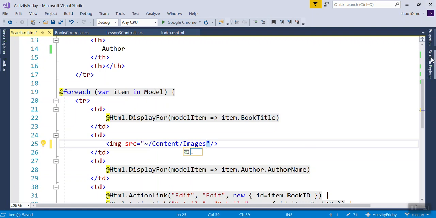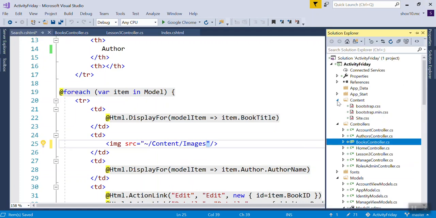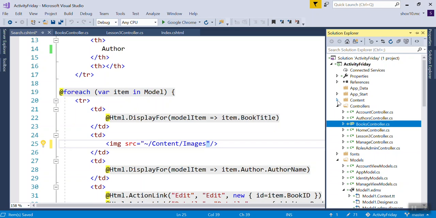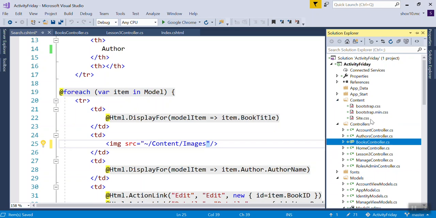Is it? Let me check first. Under content. Oh, there's no images in my content. Maybe it's higher in our course. No, it's supposed to have.